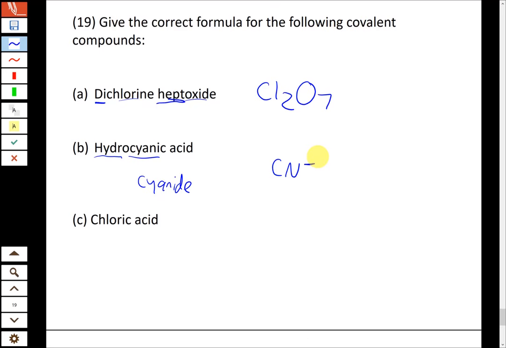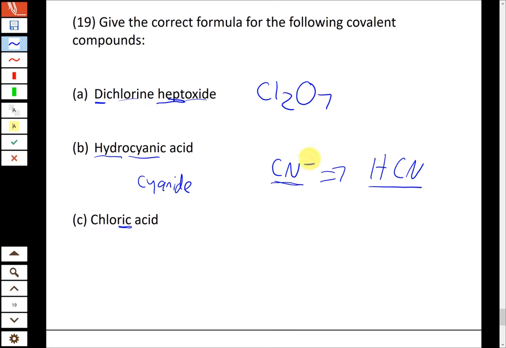And remember, whenever we make an acid, all we do is we take the anion and we just balance the charge with hydrogen. So if it's a -1 anion, it just needs 1 hydrogen to balance the charge. So the correct formula for this would be HCN. Now the reason it's given this name and not cyanide acid, I guess, the nomenclature that uses the IC endings, like we're going to see in the next one, that's only for what are called oxoacids, where the anion has oxygen in it.